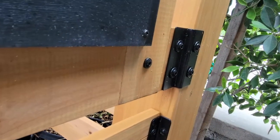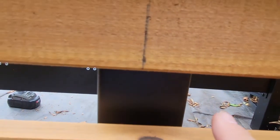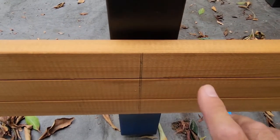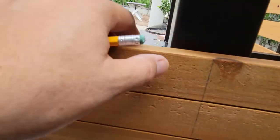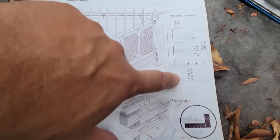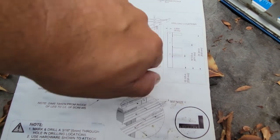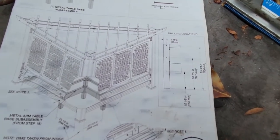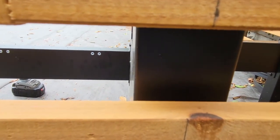I'm back here measuring. I got my 23.5 from the inside of this post to this line here, using a level, measuring on the two posts. I brought the line all up and down so that I can then measure 10 1/8, 18 1/2, and the last one is 25 3/4 for the screw holes that need to go into this metal beam that's over there.